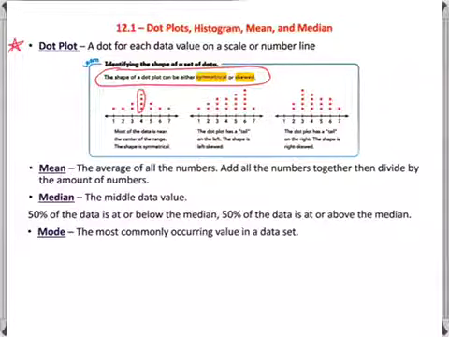If for some reason your high value quantity is on one side of the graph and then you have a grouping of values that tail off in one direction, this is considered skewed. And if the tail is to the left, we call this left skewed. If your high value quantity is on the graph and then you have values that tail off to the right, this is what they call right skewed.